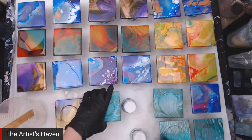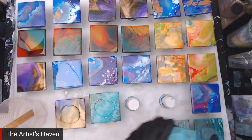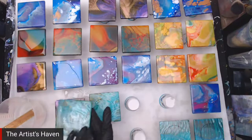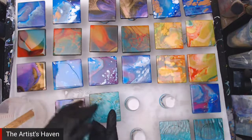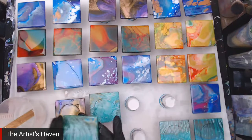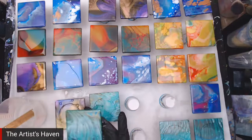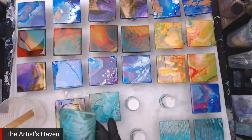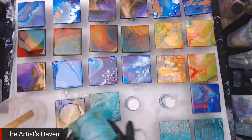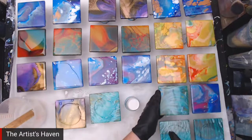I feel I'm good. This one is not quite level. I think there's a globber underneath there. Okay, so let's get these spread out really fast because it is getting thicker now. And I want to get it out of the big pot so it doesn't get hard on me. But I wanted to get these all done today. And then first thing tomorrow morning, I will sand these a little bit to scuff up the surface and do a second coat, and then go from there.